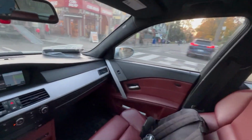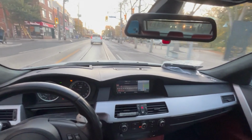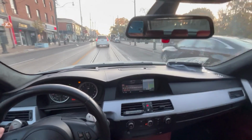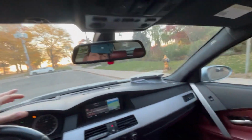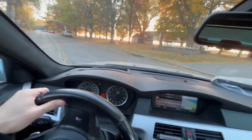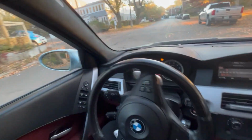Very peaceful morning here in Toronto. I would expect it. It's 8:20. I'd expect it to be busier at this point, but this is nice. Give it an hour and it's gonna be a shit show, but right now, beautiful. Oh, interesting color. It looks so nice at the beach. I wish there was a road like right down there I could take you guys to show you more, but that right there might have to do. Still pretty nice in itself. Wow. Let's go home.